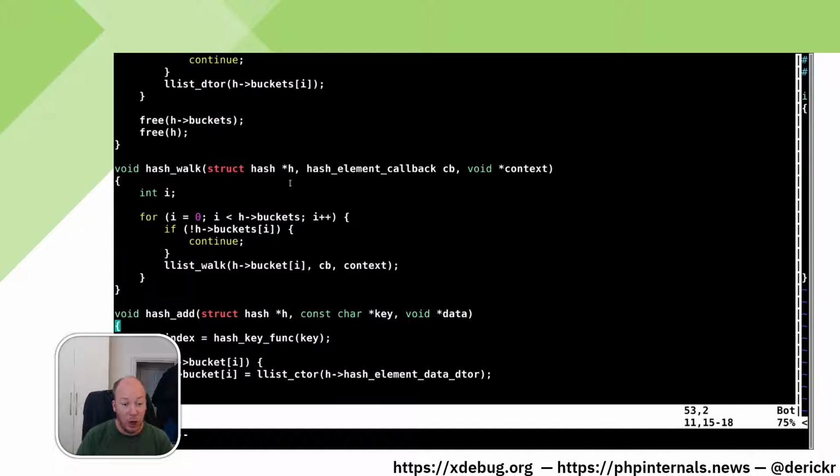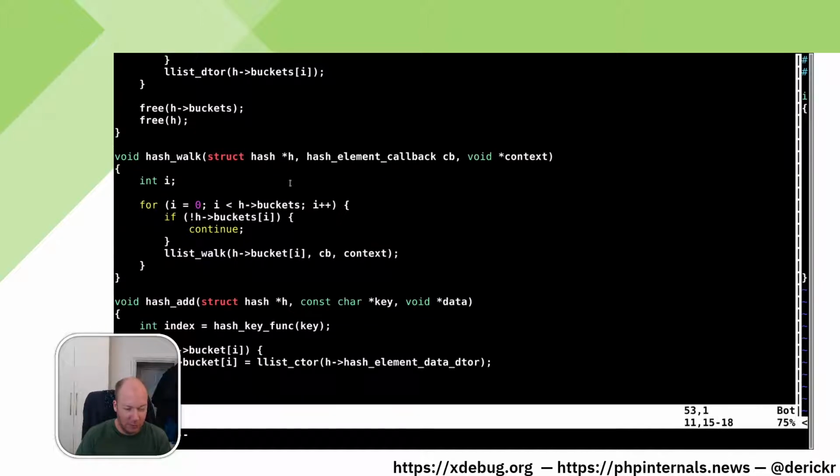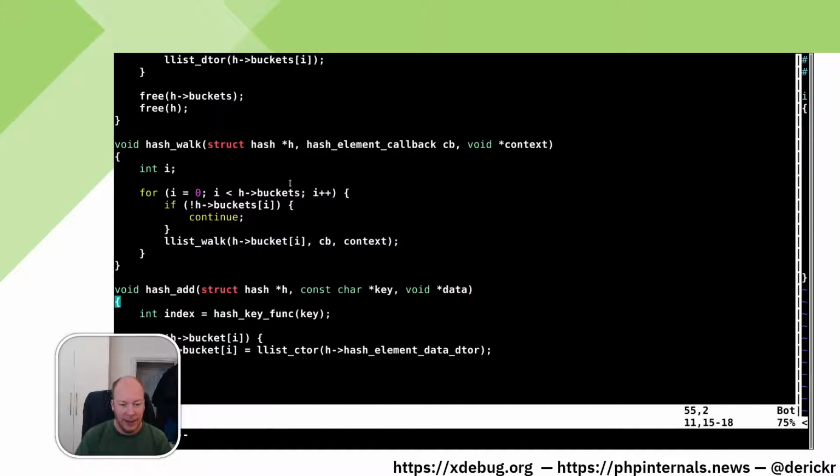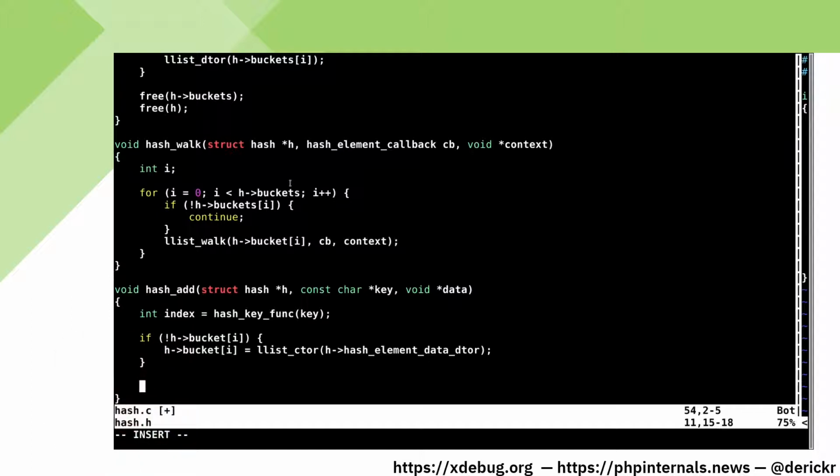Now, we know we have this list, because that is guaranteed now, unless we run out of memory and then we have many more other issues. Then we add our elements to the list. So we can call list add. We add it to our bucket.